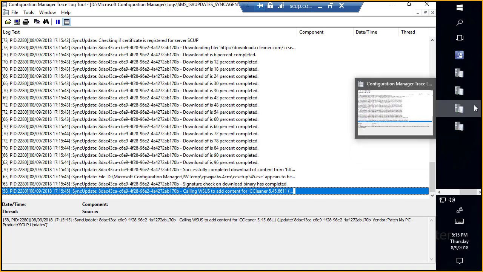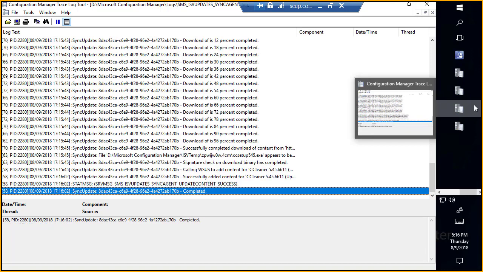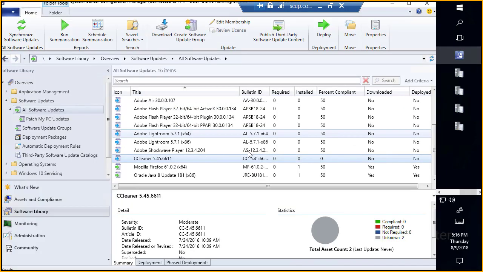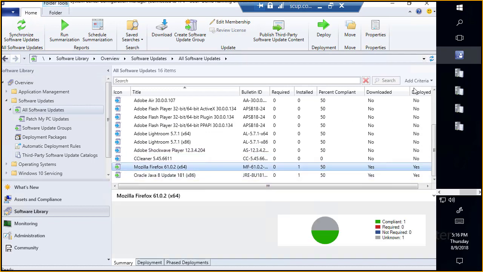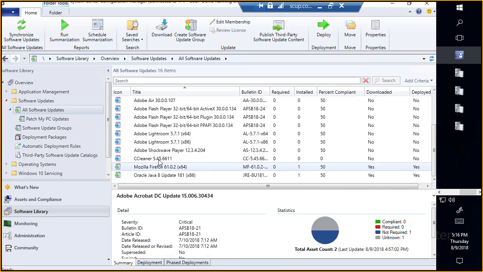So when we talk about the publishing service that we offer versus at least the 1806 build, you wouldn't really be able to have full automation with the in-console publishing because you would have to right-click the updates after the initial sync when they come down with metadata and then publish them with full content. So if we come back into our console now and we do a refresh here, we actually will have to do one software update point sync again so it actually pulls in that it's now full content.